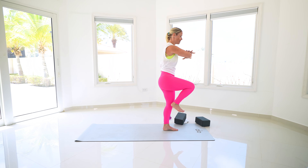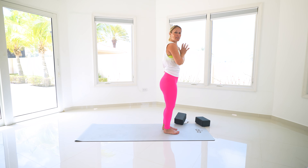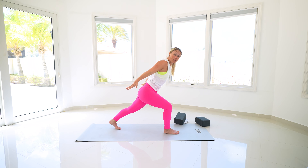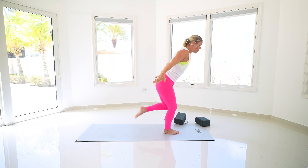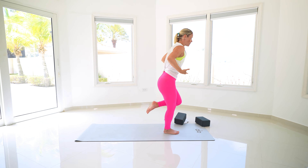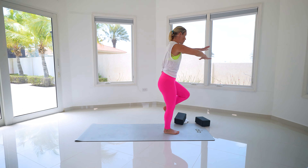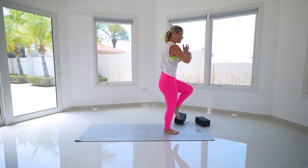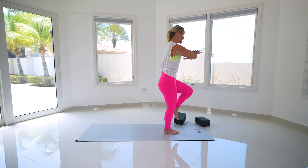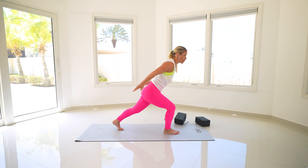If you need to hold onto something nearby, you can do that. Keep stacking, exhale, gentle twist — back through towards center. Last one — left booty definitely firing up. Nice, bring it back through to center, then step it back, sweep those arms, lift up. Exhale, hands come down, switch to the other side: left leg goes back, hinge forward over your right thigh, pull the right hip back, fire up those shoulder blades. The right leg does all the work. Slowly transition forward — toe tap or knee towards your chest — stack the arms the opposite way and twist. Back through to center, send it back.